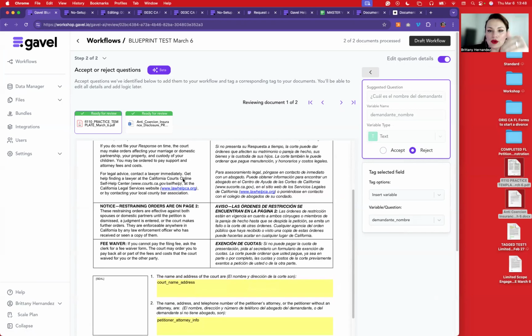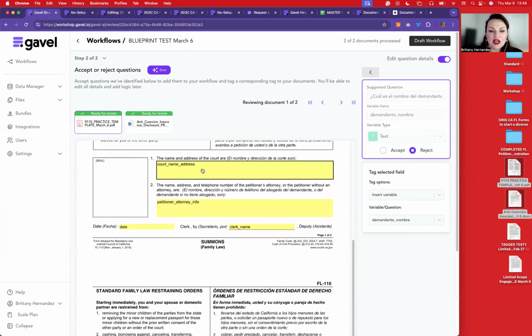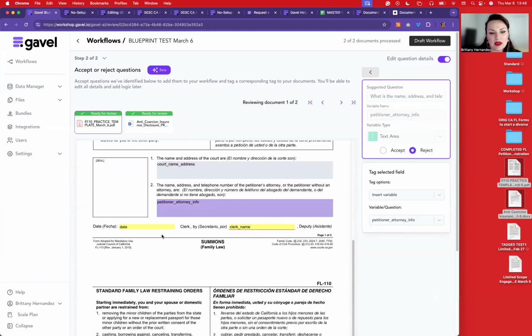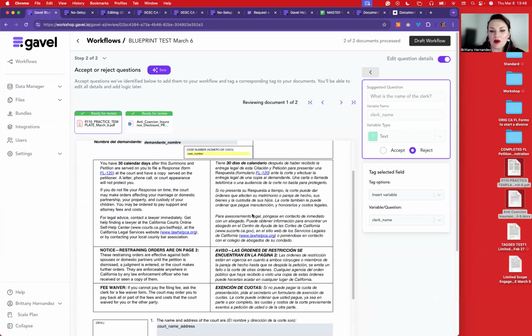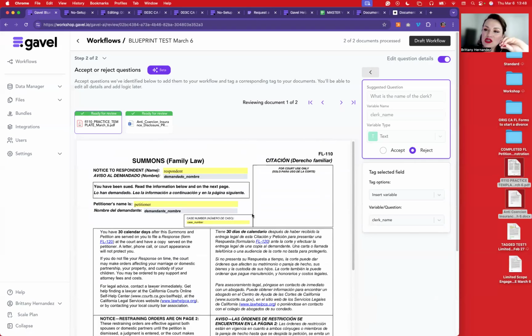And then you can just go through the same process for any other section. In this case, I have kind of a specific thing that I want to do here. So I'm going to reject this one as well as this one. For the date, I'm going to reject this one because I have a specific thing I can do for that, and reject this one. But you can see how quickly we can kind of go through and say, like, I don't want that one, but I like that one. But the one that I like, I'm just going to change it a little bit. So you can kind of see how you can just go through, drop your documents in, and then quickly edit them. For the questions relating to the anti-coercion insurance disclosure, let's click on that now.